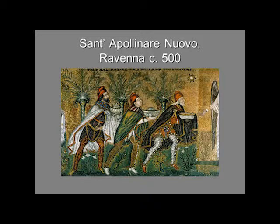Here you see the magi. Once again, you have decorative patterns. They seem to be striding forward, they're leaning forward, they're distinguished actually, which is really interesting at this early stage. You have the older man with the white beard, a young beardless man, and a person who's sort of in between with a dark beard. And there's a lot of pattern and decoration on their costumes. They're wearing these, I guess, spangled tights, which is intended to be very exotic. And they're carrying beautiful vessels. The first one is probably gold, and then the others would contain frankincense and myrrh.